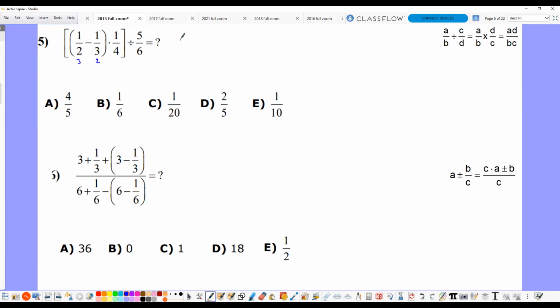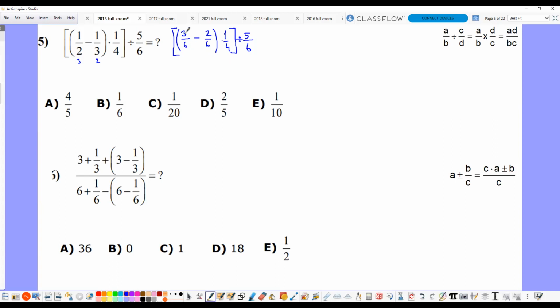Then it's going to be equal to 3 times 1, it's equal to 3 over 6, minus 2 times 1, it's equal to 2 over 3 times 2, it's equal to 6. This is the inner parenthesis times 1 over 4 divided by 5 over 6. But this division comes up if it is division between two fractions, or an integer and a fraction also. You should swap the places, D and C. D should be the numerator, C should be the denominator, and you should multiply.